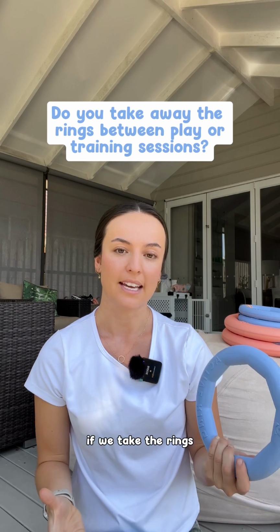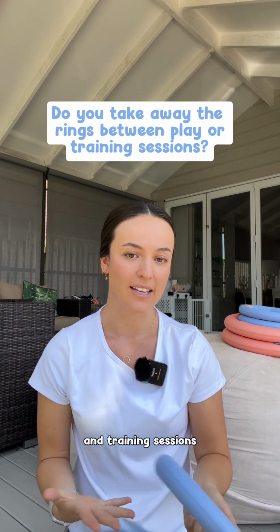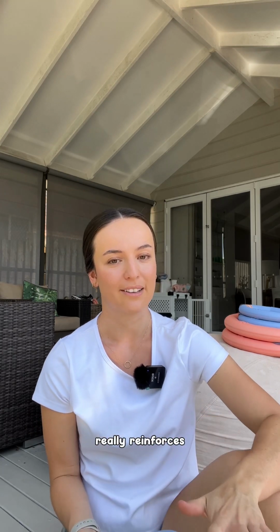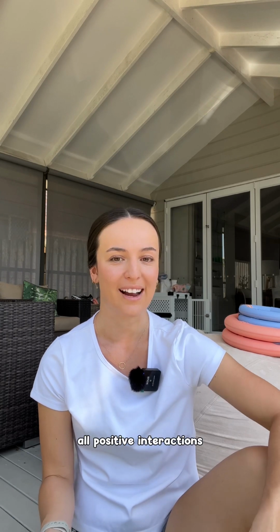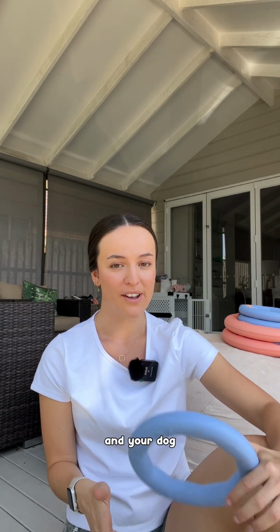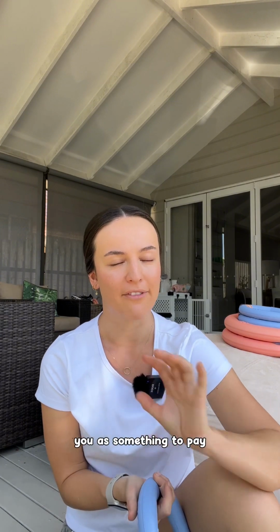Someone asked if we take the rings away between play and training sessions, and the answer is big, big, big yes. Absolutely we do, and there are a few reasons why we do this. Taking the rings away, whether this be after play or training, really reinforces the fact that you are the source of all things fun, all positive interactions, lots of rewards. This really strengthens the bond between you and your dog and reinforces you as something to pay very close attention to in whatever environment.